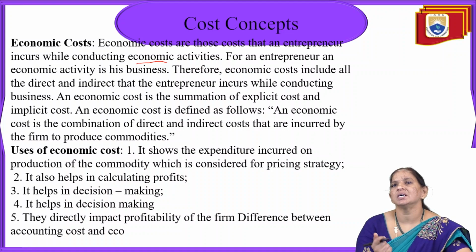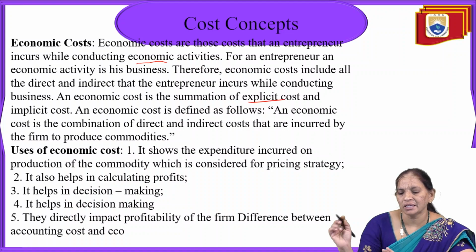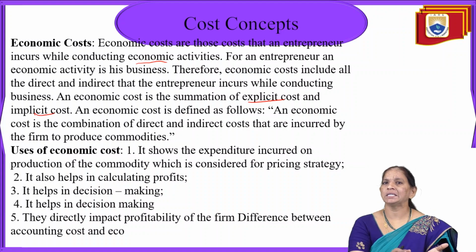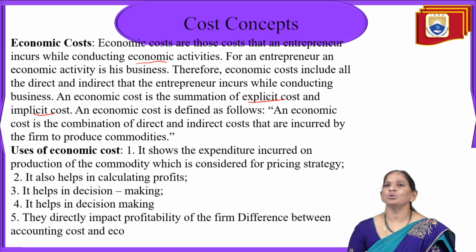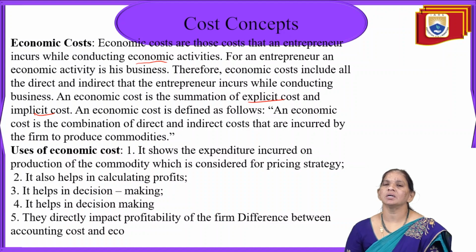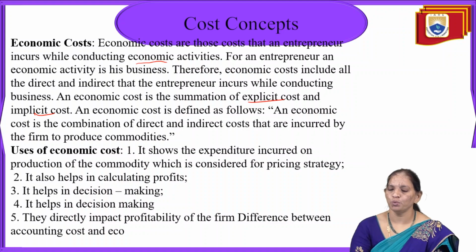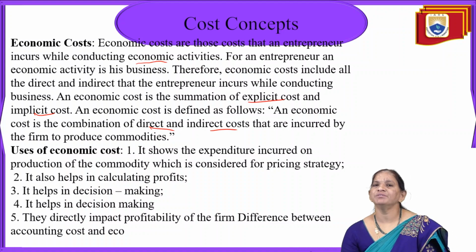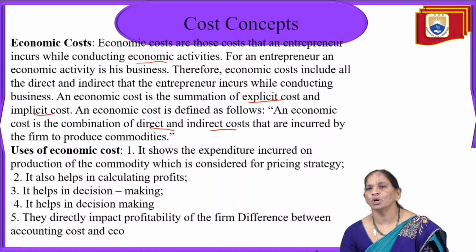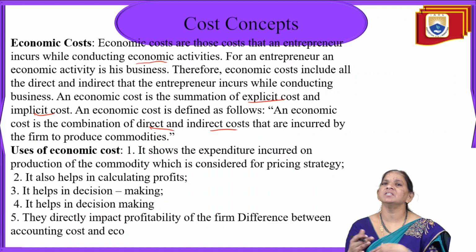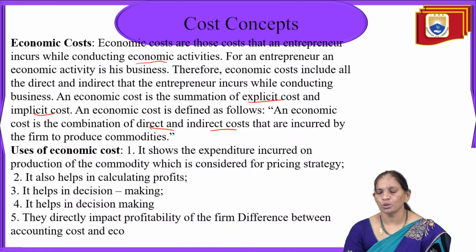So these costs we can summarize like explicit, means direct cost, and also the implicit, means economic cost involves both the direct and indirect cost. So the definition of this economic cost: it is the combination of both direct and indirect ones incurred by the firm in the course of producing a commodity. Means here I am not distinguishing what type of cost. Maybe it comes under explicit cost or maybe under the implicit cost. Both clubbingly we will say the total cost, which we'll call like economic cost.